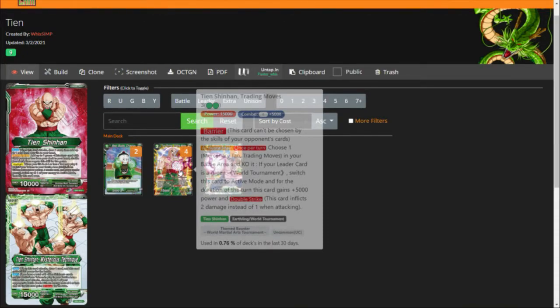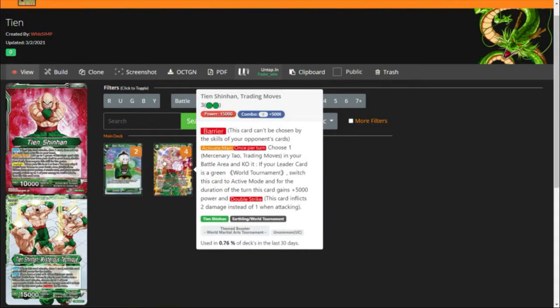There is one more that has a 10k battle power, and I can't remember his skill off the top of my head, and I probably should have put it on this list for you guys to see. But this guy basically is going to be played out for free after your 1-drop Tien is blown up, okay? He's got barrier, so he can't be interacted with unless it says ignoring barrier. And his activate main is you get to choose 1 Mercenary Tau trading moves in your battle area and KO it. If your leader card is Green World Tournament, switch this card to active mode, and for the duration of the turn, this card gains an extra 5k power and double strike.